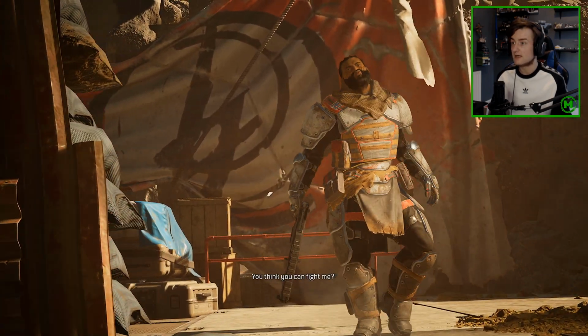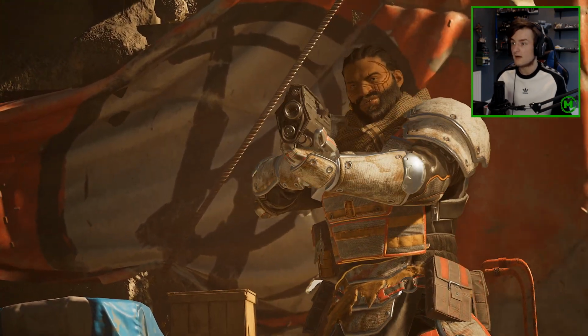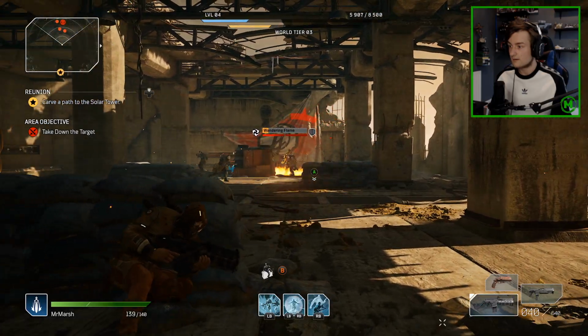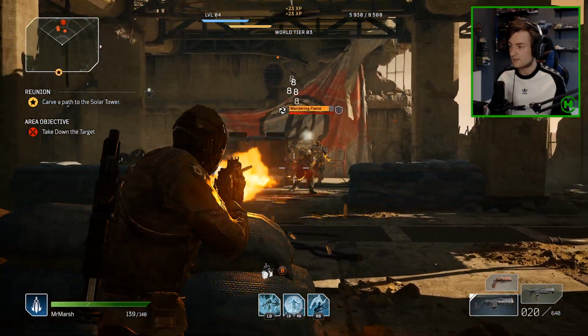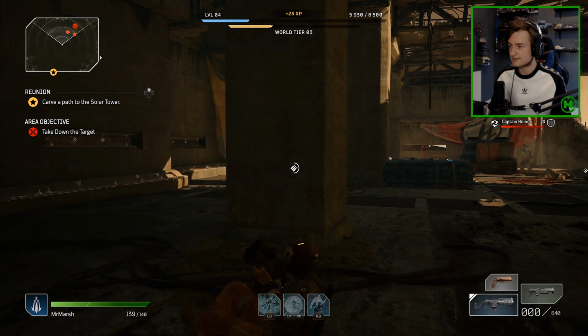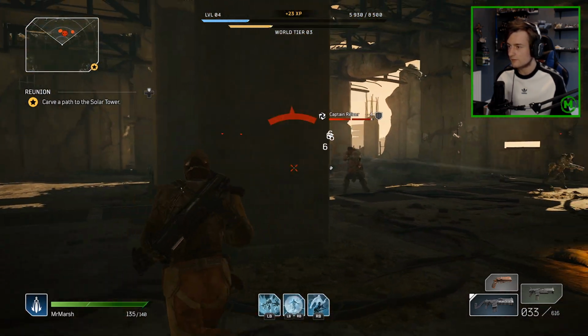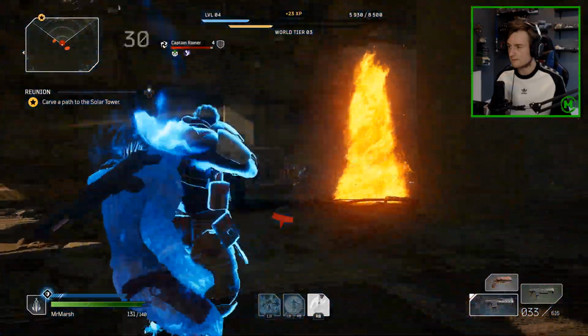It is him. You think you can fight me? I'm going to destroy you for what you did to me. I'm not even lying right now. Let's get rid of all your little toy masters. Oh my God, is that a tornado? Is that a tornado of fire? No, don't come near me. Fine. Let's do it.